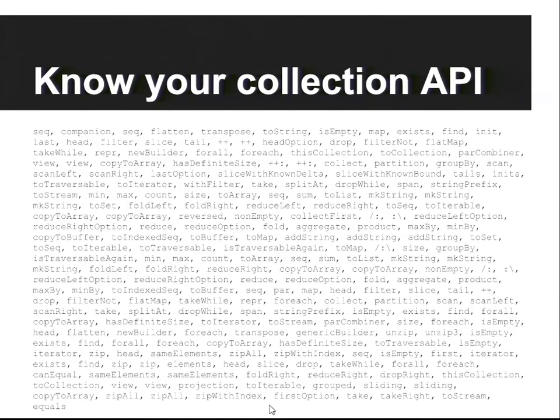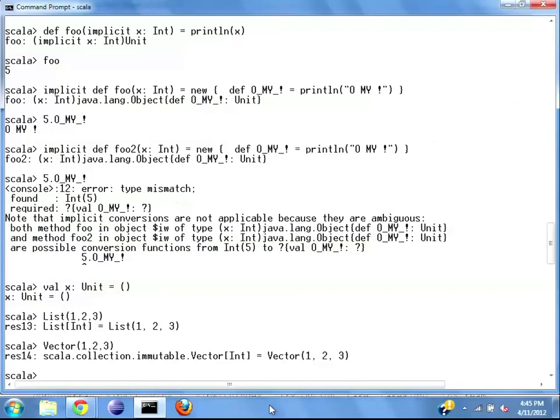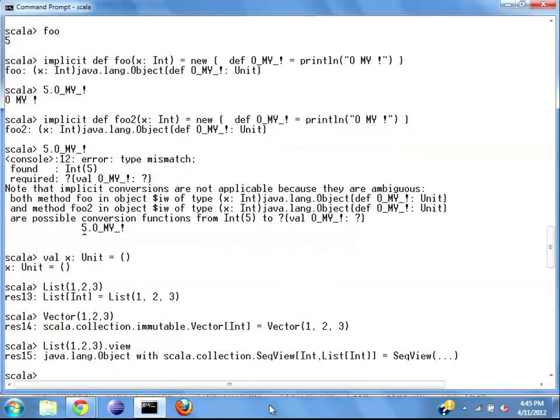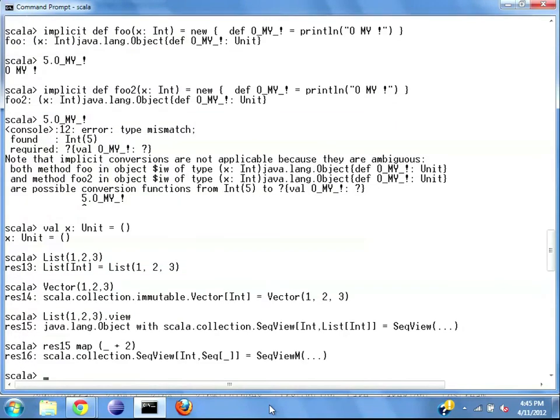Is there any reason why all of these besides these three are not lazy? So collections have a view, which is lazy. So I can take a list 1, 2, 3 and call .view. Now I have a lazy collection, and I can map this and add 1 to every element, or add 2 to every element, and it doesn't execute yet. Right, but you cannot consume into that view. You have to have a list to that view, right? So you cannot say that you consume something.